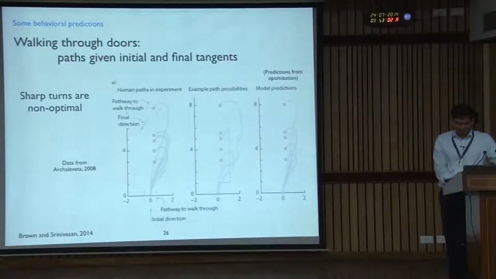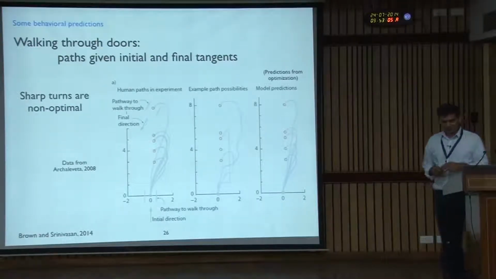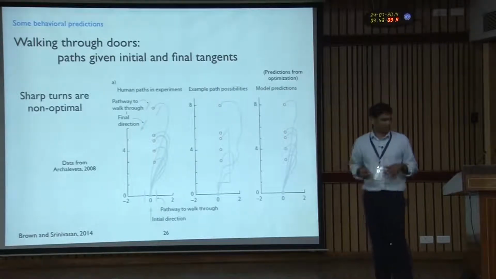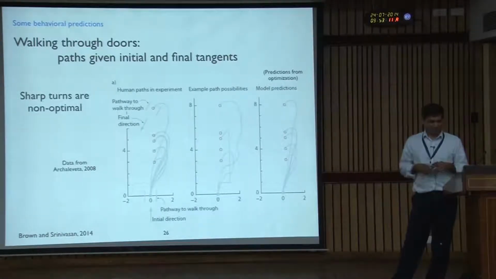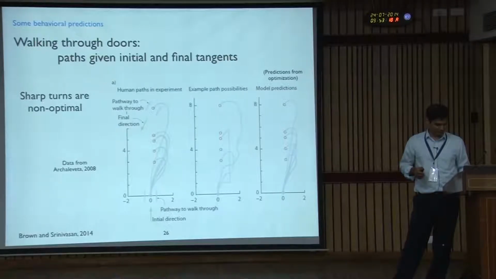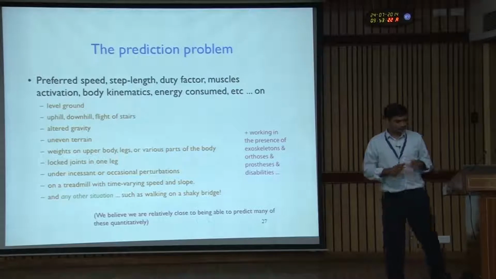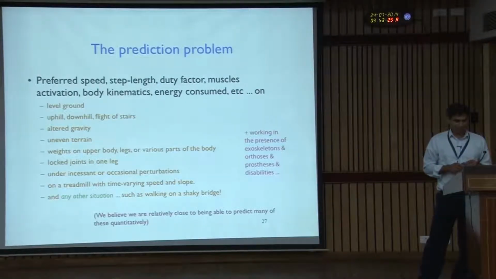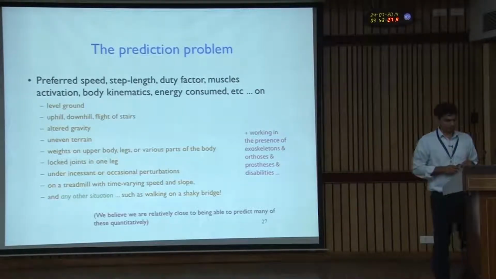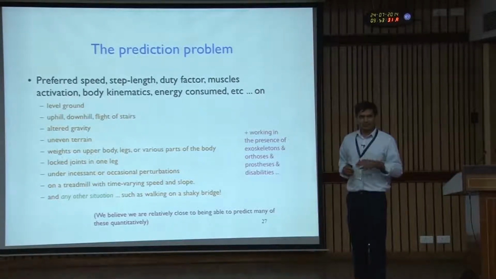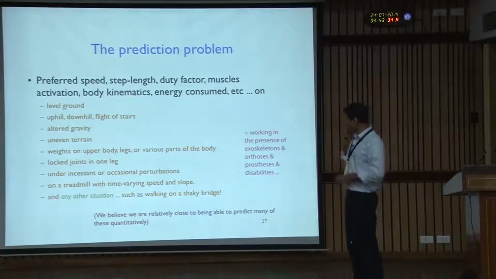Okay, so that was a little study which was meant as an extension of this notion of energy optimality to people not walking in a straight line. Surprisingly, there had not been any experiments or theory even of energetics and energy optimality for people not walking in a straight line before this little study. So these are little example studies of little well-circumscribed problems. What we would really like to do is predict everything about human walking, which maybe is too grand a goal.